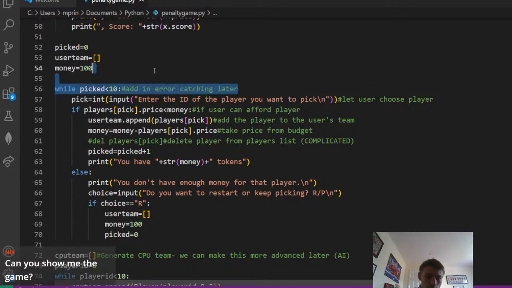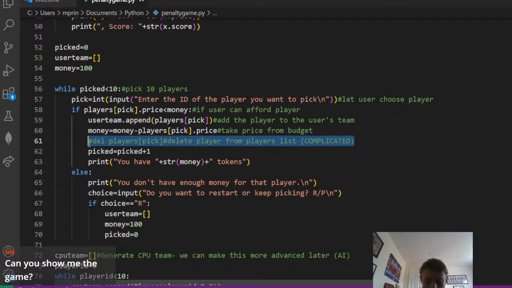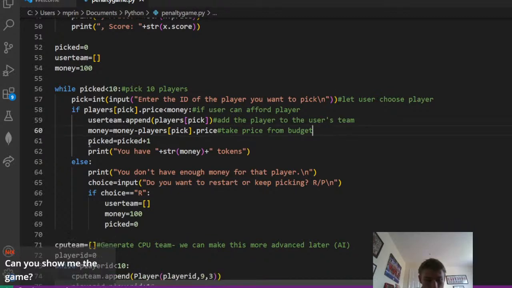So let's just replace this. So we can see here we're doing while picked is less than 10. So that tells me I'm going to pick 10 players. We know that already. And then letting the user choose the player. If the user can afford the player, add the player to the user's team, take the price from the budget. Let's get rid of this, so we don't need that.